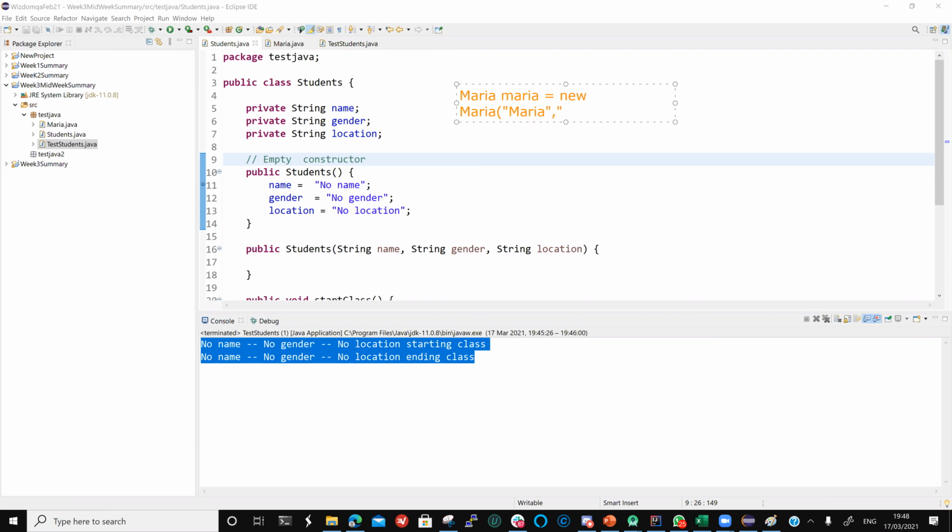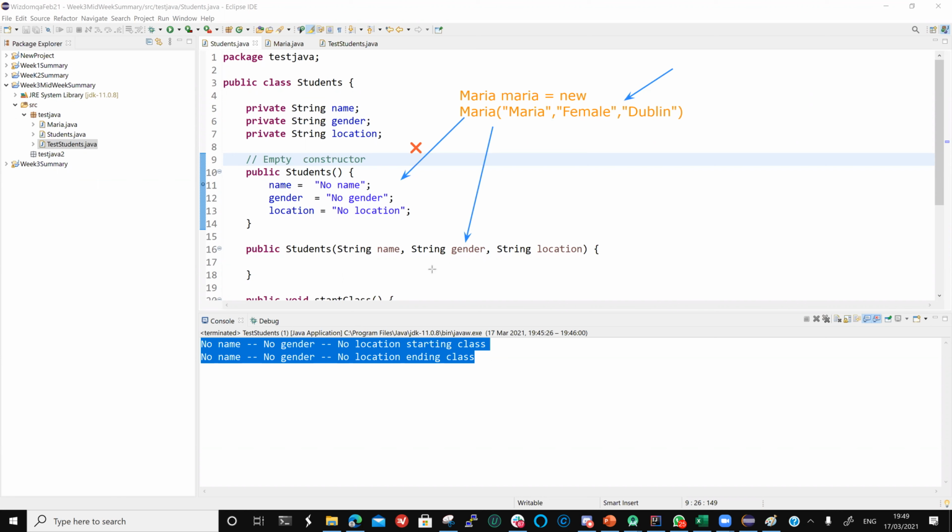Then I can give the gender, female, and then the location, Dublin. No problem whatsoever. Now when I do that, what should happen? Instead of landing into this, I will be landing straight here, because I am passing on my parameters. It's exactly like the way a method works.